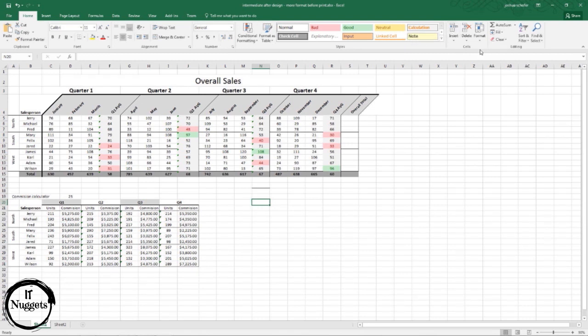The next group is the cells. Now we have a grid here, right? We have a bunch of squares. What if I need to move some squares around, or take an entire column and move it over and insert a new one, or insert new rows? All of those controls are right here. We will be using those as we go through this course, because one of the key things about Excel is we don't want to just use the default sizes, because the things inside of that cell may not fit. So we'll go through all of that as we go through the course.